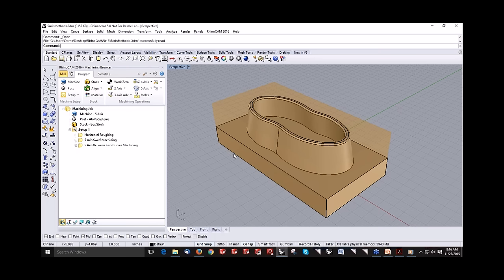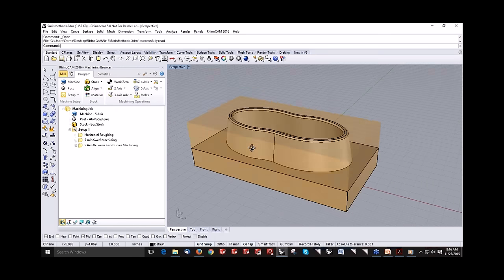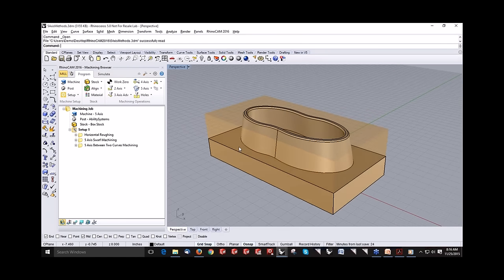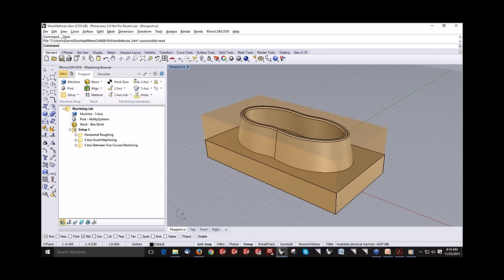For those of you who aren't familiar, index five-axis is positional five-axis, where you can lock your tool axis to specific orientations or planes of the coordinate systems that you can define in Rhino, and then program two and three-axis toolpaths. Now this is similar to your rotate table in four-axis, however in the five-axis setups you can lock it to any orientation or any plane and then program toolpaths. And I do have an example of that, which I'll demonstrate after I go over the simultaneous five-axis.